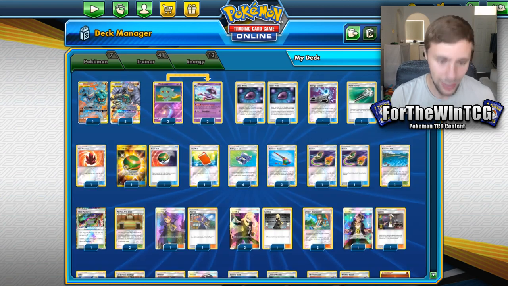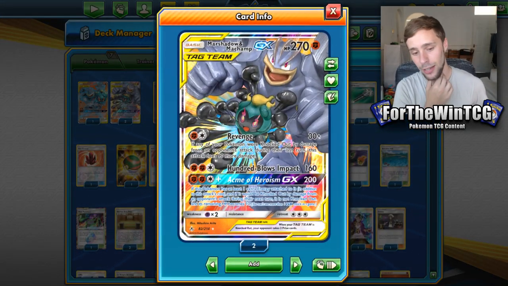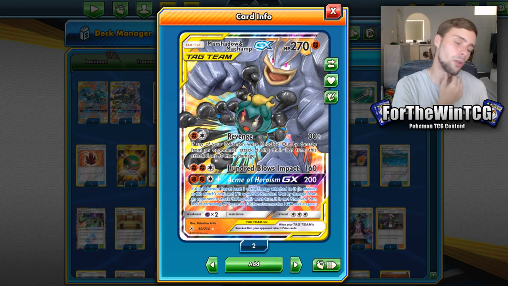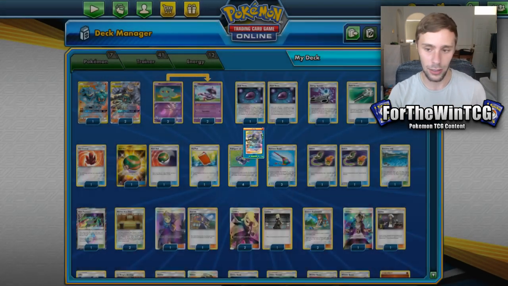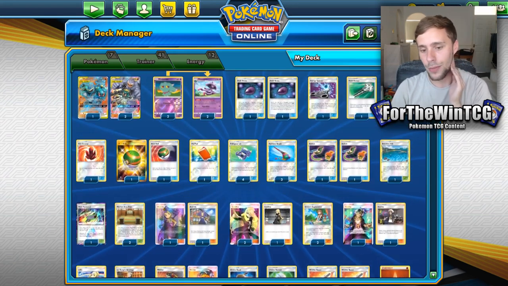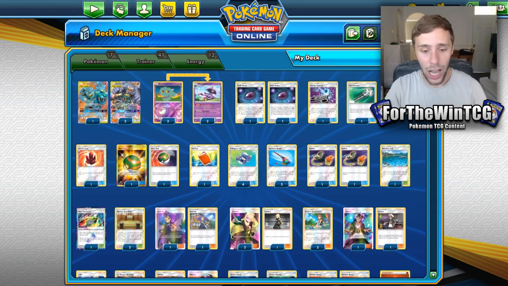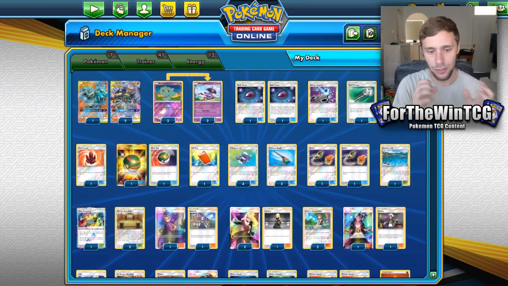So, first idea: Diancie Prism Star. Will that have relevant numbers? Possibly, because that can bring you up to 180, 210, which can one-shot a lot of Tag Team, a lot of Stage 1 GXs out there that you might be coming up against. So there's that.